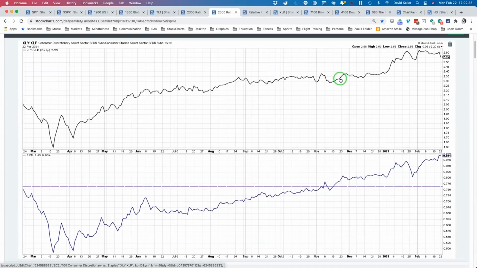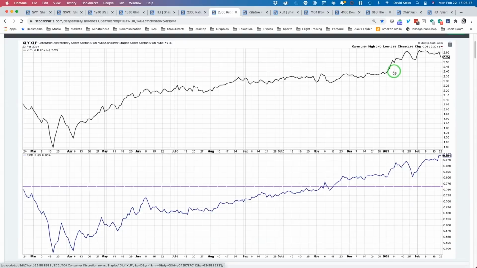So it's simply looking at how, within consumer, if you think of an investor who has an amount of money that they put just in the consumer space, and they're rotating back and forth, leaning into the offensive side, consumer discretionary, or the defensive side, consumer staples. Which way are they leaning at any given point? If this line is going higher, that tells you consumer discretionary is outperforming consumer staples. If the line starts going down, that tells you consumer discretionary is underperforming consumer staples. So it is a very simple measure of what's performing better within the consumer space, the offensive side, discretionary, or the defensive side, staples.